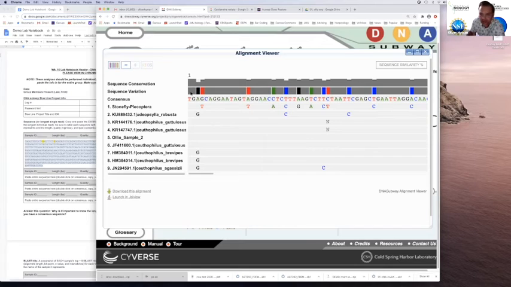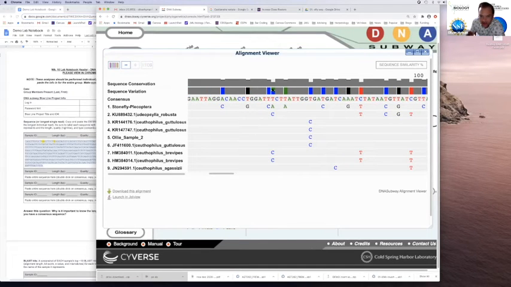The next bar is sequence variation. All that tells you is whether there is any variation in that region, and if there is, how many different base pairs you can see. So for example, at this position there is variation, but there's only one variant, a G. Whereas if we scroll across, you can see here there's two colors. The most common base here is a T, and this consensus sequence tells you what the base pair is at an individual location. The most common is a T, but you can also have a C or an A there. So you see the blue and you see the green. That indicates there are two different variants you can find at this particular position in the alignment.